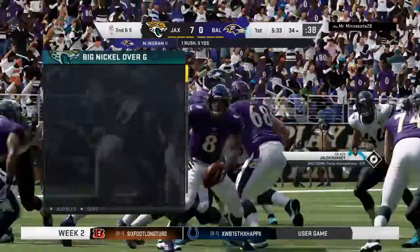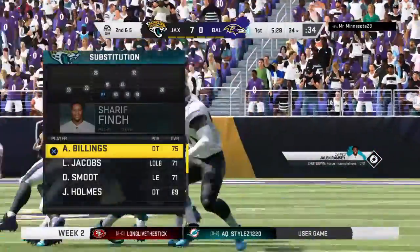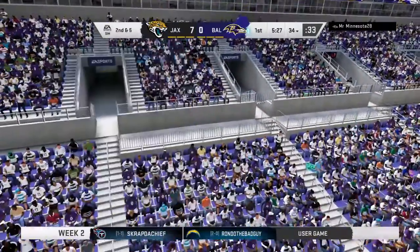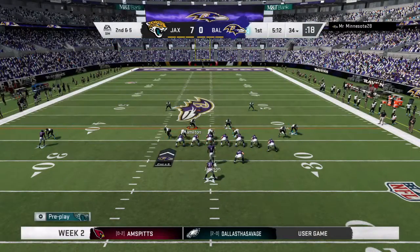5 yards is the tally on first down. That brings up 2nd and 5. All right, Brandon, I know we're in the early going here, but those kind of runs are going to open up a world of opportunities for this offense going forward. The first down run got 5. Here's 2nd and 5.